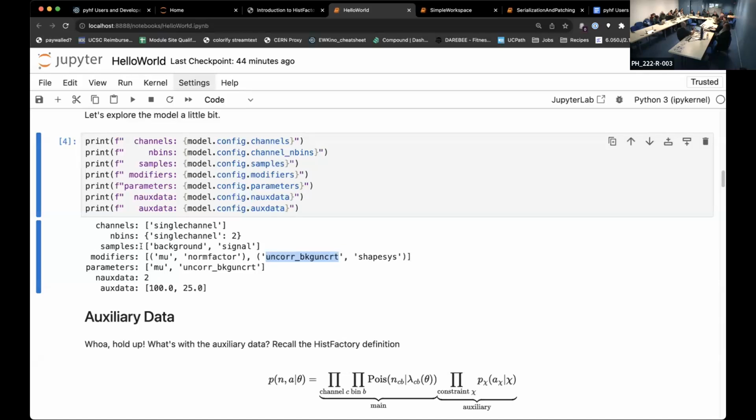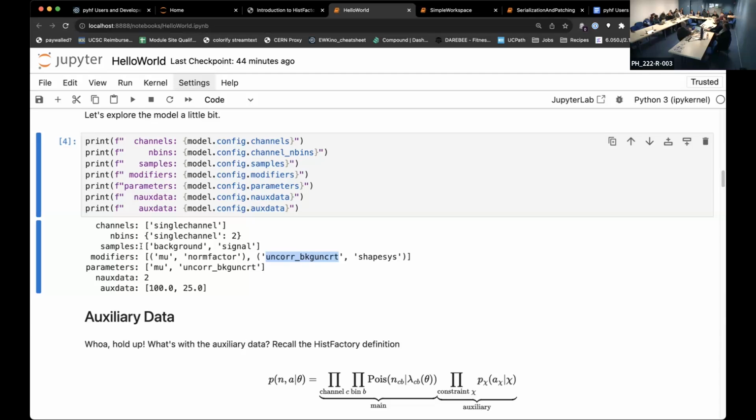So you have access to this order if you need to look into the internals of what we're doing and extract some information that we don't necessarily give you from the API. Most of the information is generally accessible, but expert users such as Alex, who works on cabinetry, would need to know what the order of these parameters are to be able to extract certain information specifically.